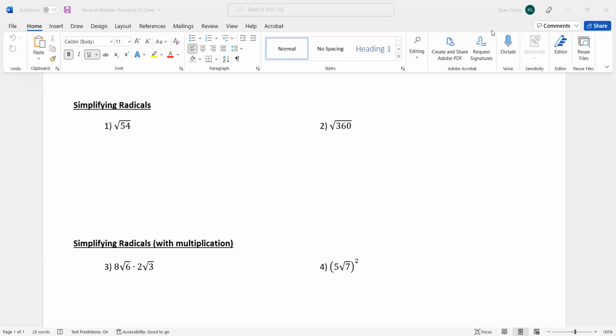So here we go. I'm going to do a factor tree. You may have learned it a little differently with a different teacher, but if you did, let me know in class and I can show you. But this is the way I teach it. So, two numbers that multiply to 54. I know it's 9 and 6. You can do any two that multiply, so 2 and 27 would have also worked. And then keep going until you get to a prime. So 9 can get broken down into 3 and 3.